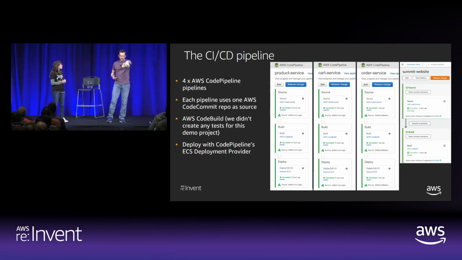The first 3, you can see the ones that go to containers, there's a source, so that gets triggered as soon as it detects that the source code has changed in the Git repository. And we're using the internal AWS provided Git repository called CodeCommit. You could also use GitHub that's already integrated into this, so you could just tell it to use GitHub instead of CodeCommit. Then the next step for all three of those containerized microservices is the build step.